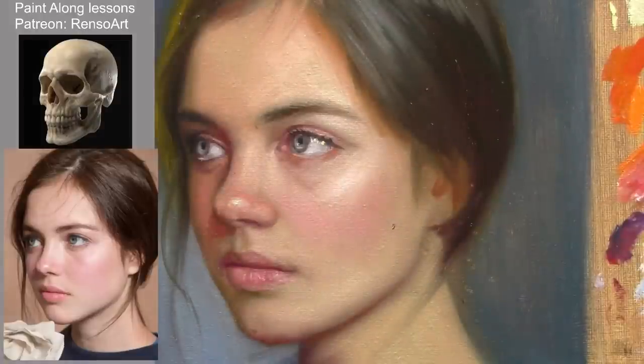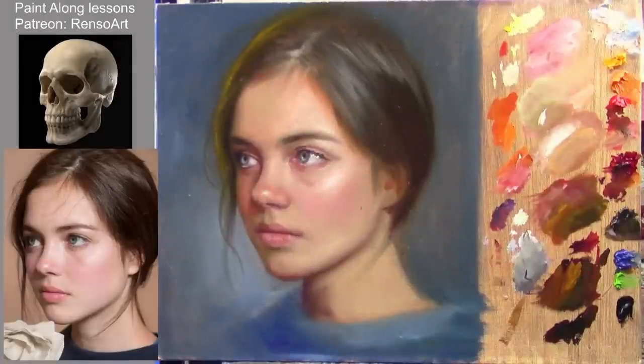Okay, if I decide, for example, to keep the rim of light on the hair, which I like.